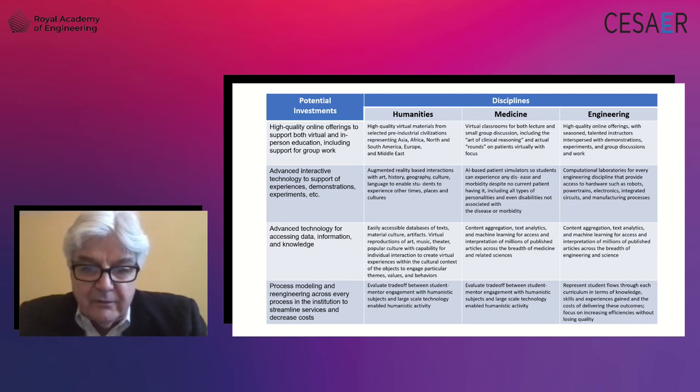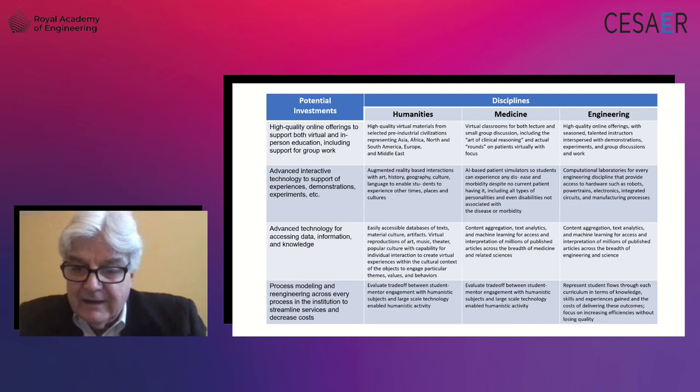And then for the humanities, easily accessible databases of text, material culture, artifacts, etc. Now, the interesting thing about this row is that you can easily imagine a student having an AI-based cognitive assistant that helps the student to learn and access materials. And why couldn't that cognitive assistant continue throughout the student's matriculation and then continue after and actually go to work with the student as they're now an employee? The cognitive assistant would know everything that the student has taken and be able to provide relevant cues to get back to that information, and also be able to note when the content that they have is out of date and they need to go back online and get an update.